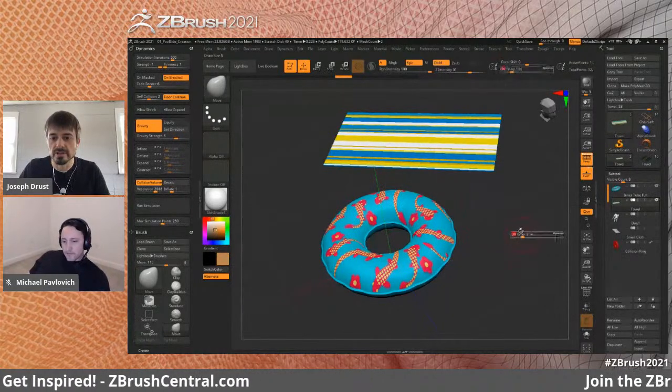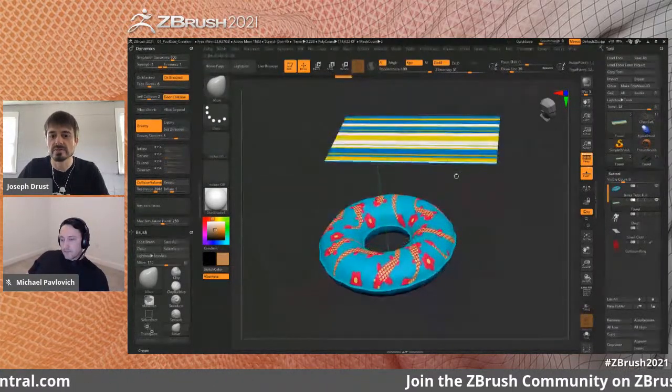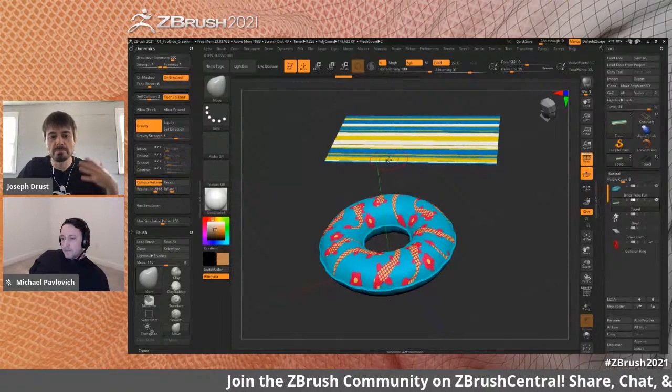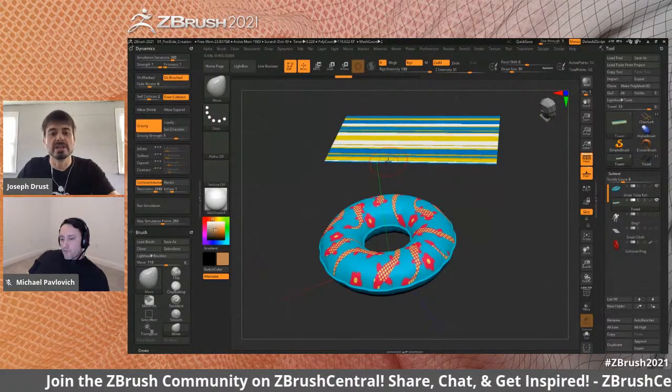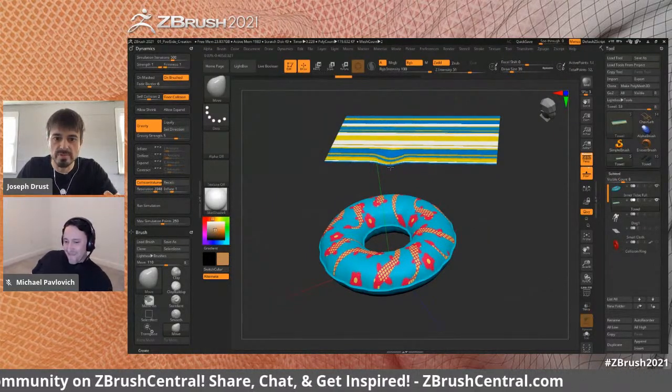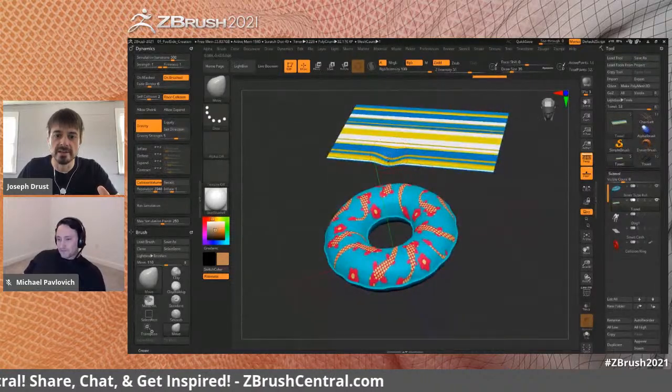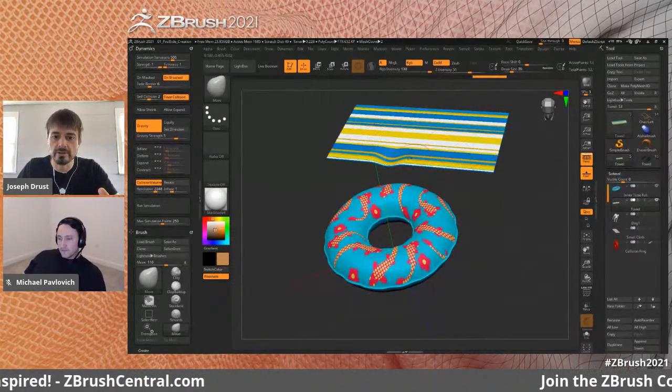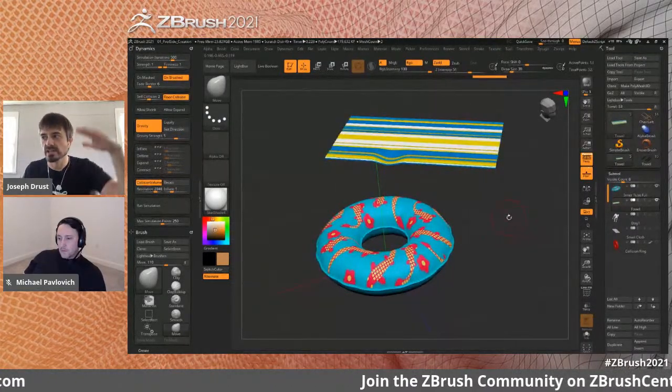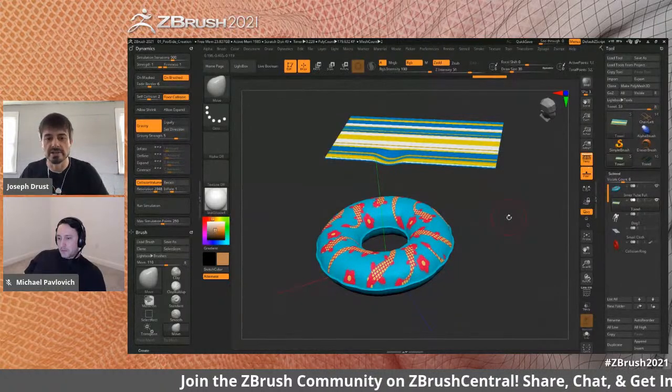What this is going to allow you to do is, if I come across a surface here, like my towel, I can make an area on it that deviates from the rest of it. So with the move brush, I'm just going to make a little dimple, right? I've got pretty much the whole flat towel here and then a little dimple where I've taken the move brush and made a depression in that shape.